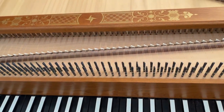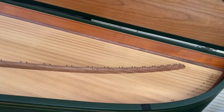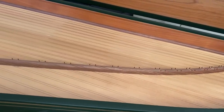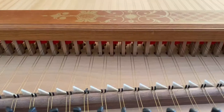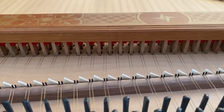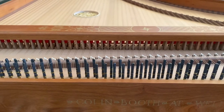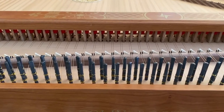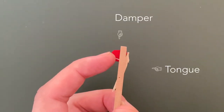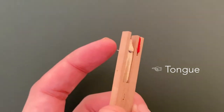Unlike the later French harpsichord, it has an S-shaped bent side without tailpiece. The compass of this instrument is G to D, strung in brass and has two sets of strings for each key. Two sets of strings means there are also two sets of jacks. Jacks are resting on the key and have a pivoted tongue and a damper to stop the vibration of the string to silence the sound.